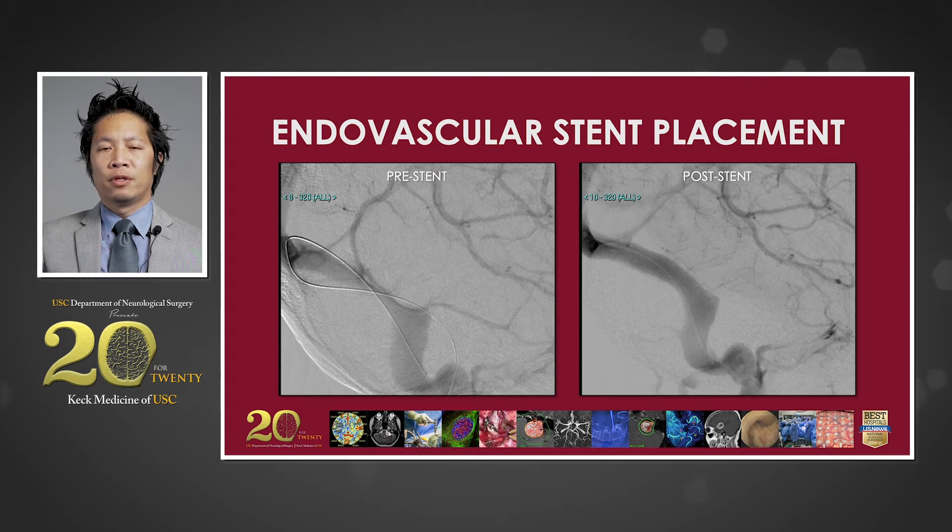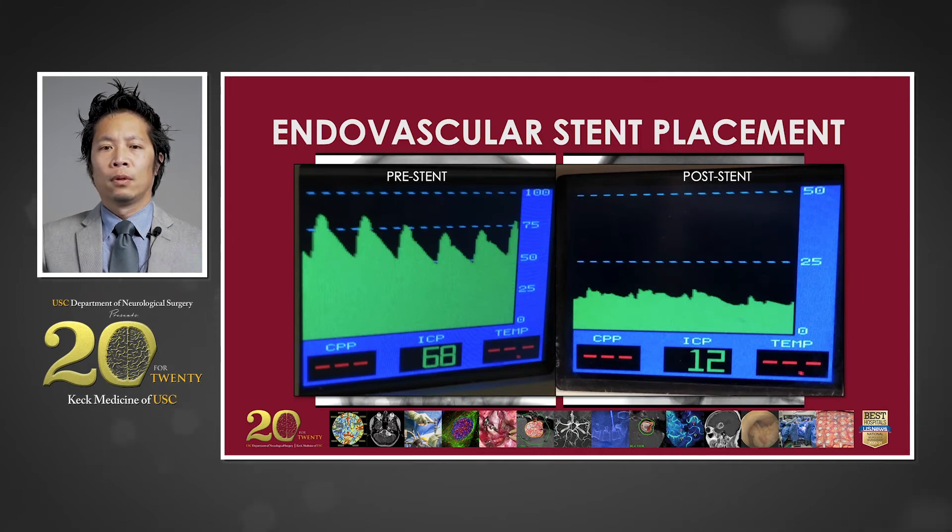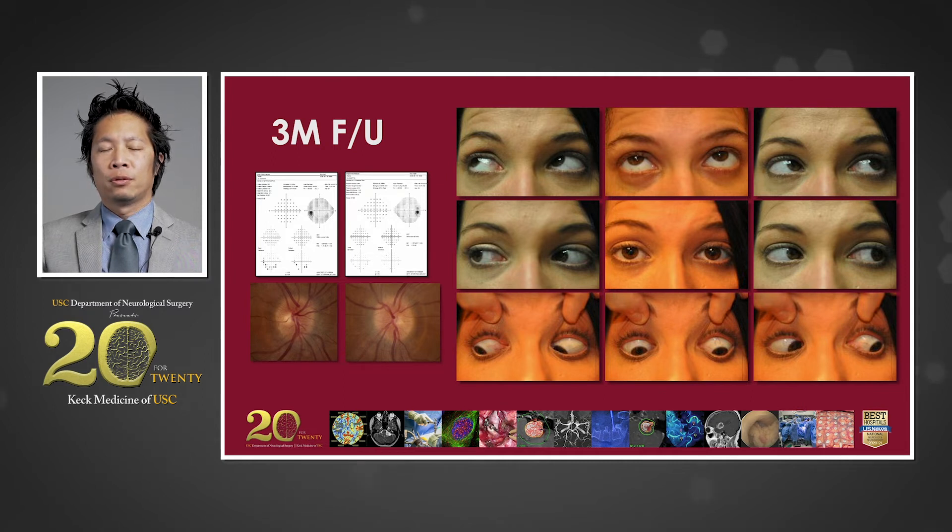Given the patient's symptoms and vascular stenosis, the patient elected to proceed with endovascular stent placement. This set of digitally subtracted images demonstrates before and after pictures from her procedure. In addition to restoration of vessel caliber, the physiologic gradient was completely obliterated. AP and lateral x-ray images demonstrate placement of the stent in the left transverse sinus. Because this patient had a pressure monitor in situ, we were able to monitor her intracranial pressures throughout the procedure, demonstrating normalization within 60 seconds after stent placement. After a three-month follow-up, the patient's visual fields had essentially returned to normal, papilledema had resolved, and extraocular movements had returned to normal.